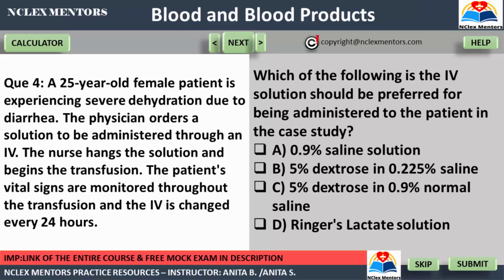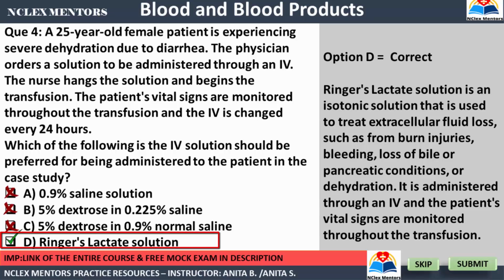All right, time's up. Let me reveal the right answer to you. The right answer is D. The patient in the case study is experiencing dehydration due to diarrhea. For severe dehydration, start IV fluids immediately. If the patient can drink, ORS should be given by mouth while the IV drip is set up. Ringer's lactate IV fluid is preferred. If not available, use normal saline or dextrose solution.